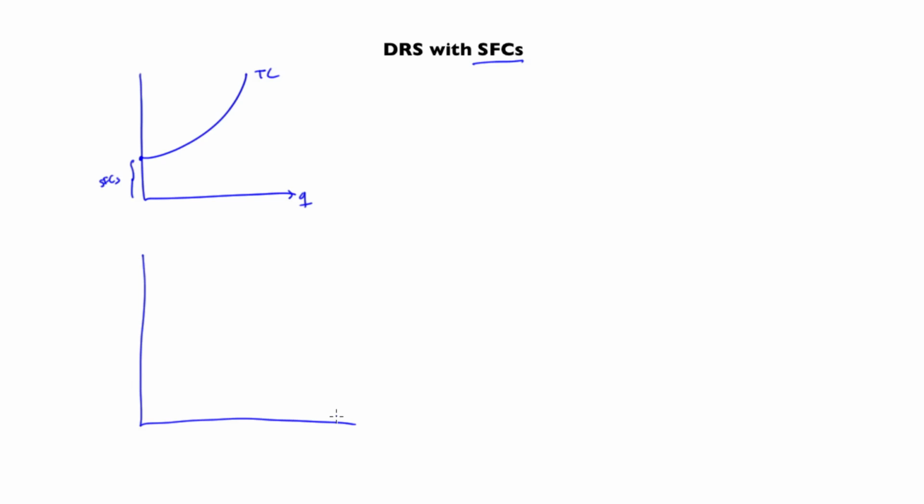Now let's look at the case in which we have decreasing returns to scale and semi-fixed costs. That's a case that looks like this. This height is the size of the semi-fixed cost. This is Q. I'm going to draw very quickly what the other curves look like. Like from before, we may have a marginal curve like this, an average variable cost curve like this, and the average total cost curve like this, that asymptotically gets closer and closer to the average variable cost curve.